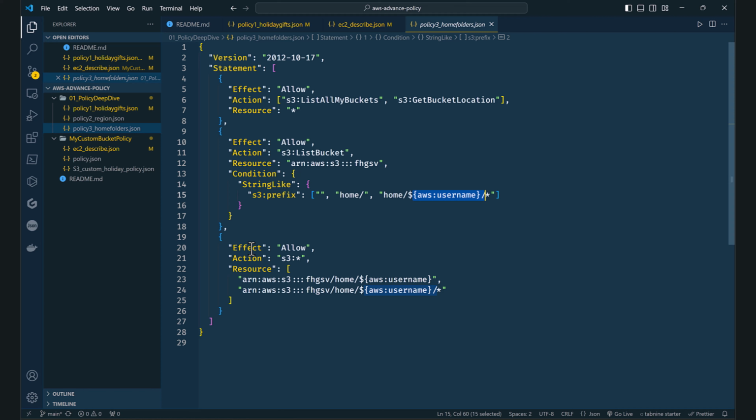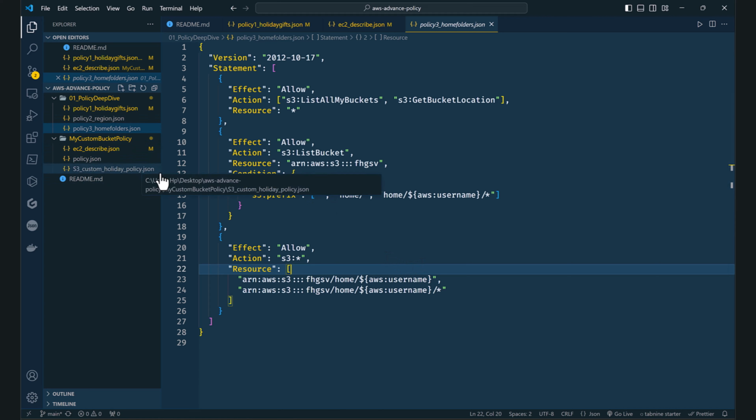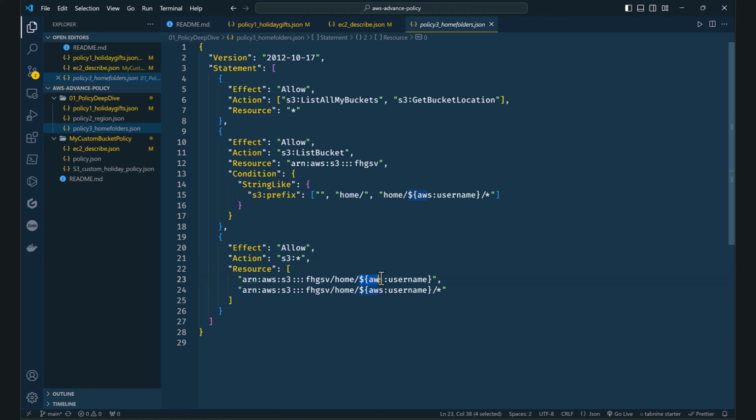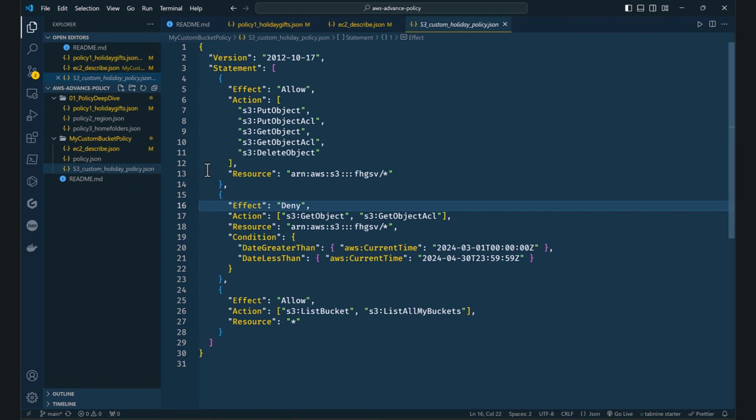The third policy is allow S3 everything, resource. You saw this, the third condition, how the effect allows everything inside the home user folder. That means only inside the home username folder the user can see, right? Fine or not? And another policy I have, maybe for not.